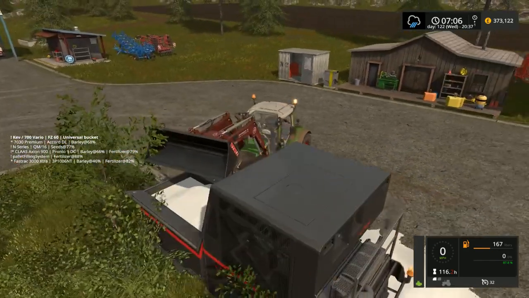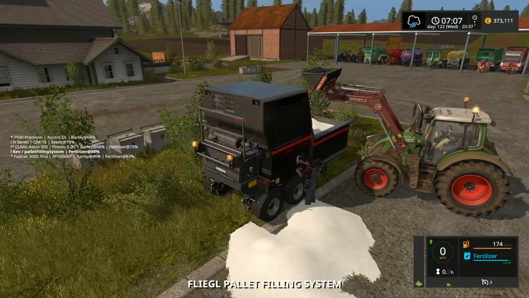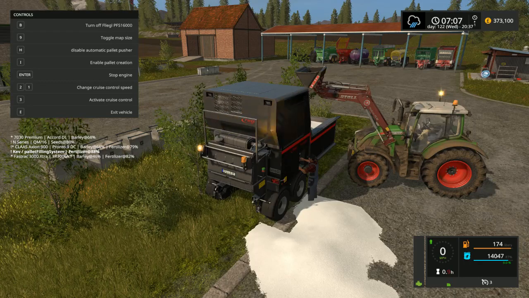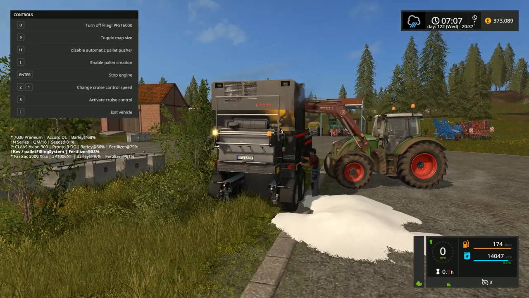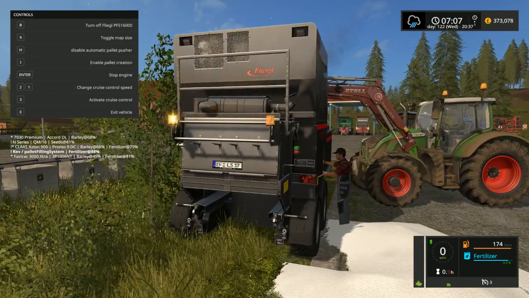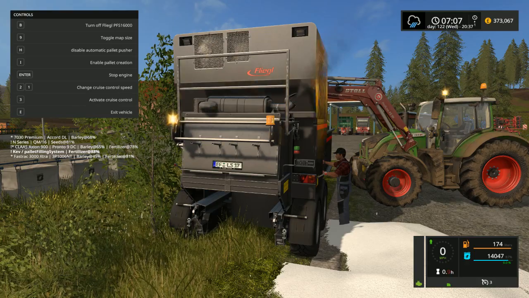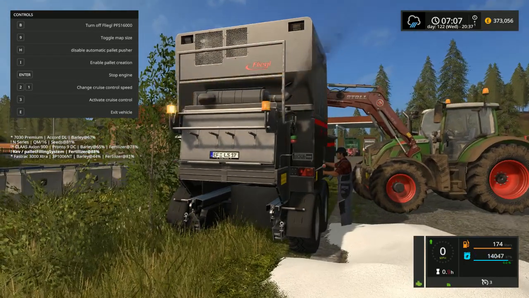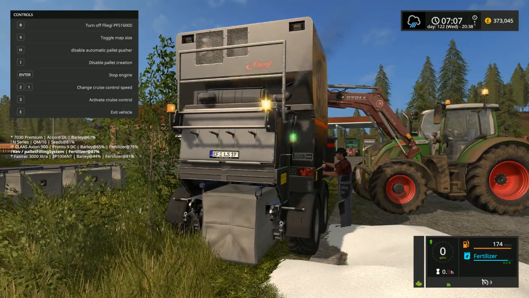Don't want to be overfilling this thing. Shouldn't be overfilling it. Why is it not spitting out any bales? Better check out why it's not spitting out any bales. It must be full by now. Automatic pallet pusher. No, it's on. It's just not doing anything. Maybe we've got to press X. Maybe it's just not full up yet, I don't know. Enable pallet creation, oh that's why. Numpty Kev. Right.